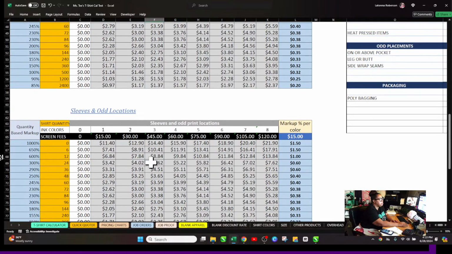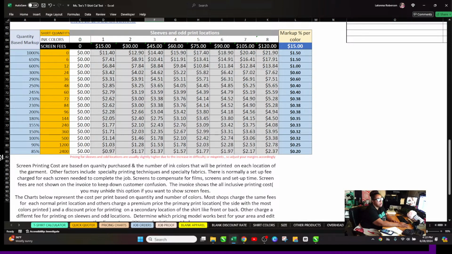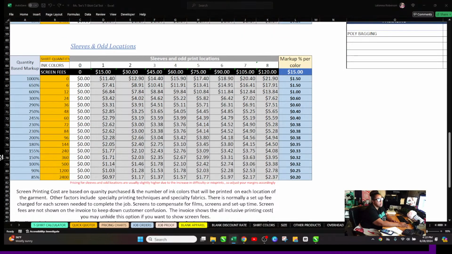Now, if you're getting 36 shirts on sleeves, my price is probably going to be different because I mark up sleeves differently than a lot of other people. I like to charge more for sleeve prints in odd locations. I just feel that you should get more money for that.